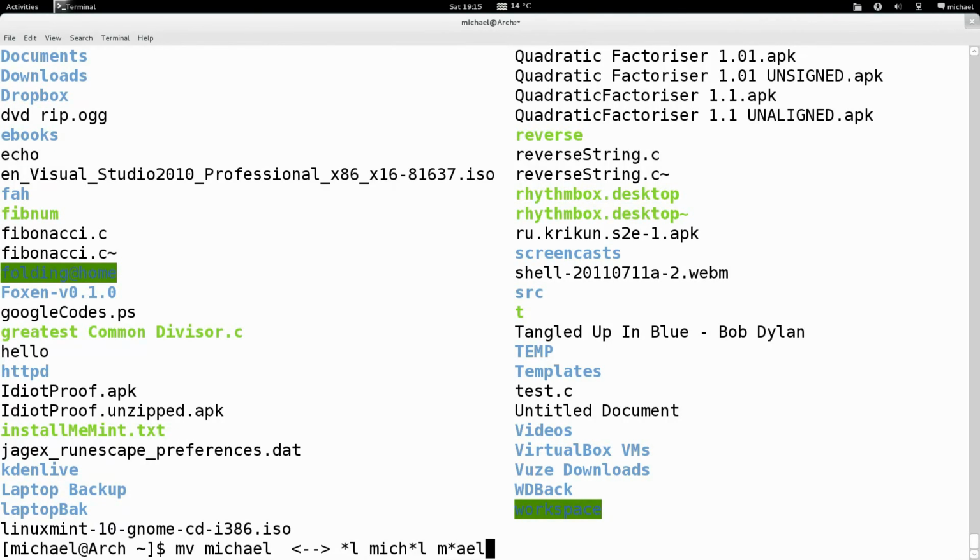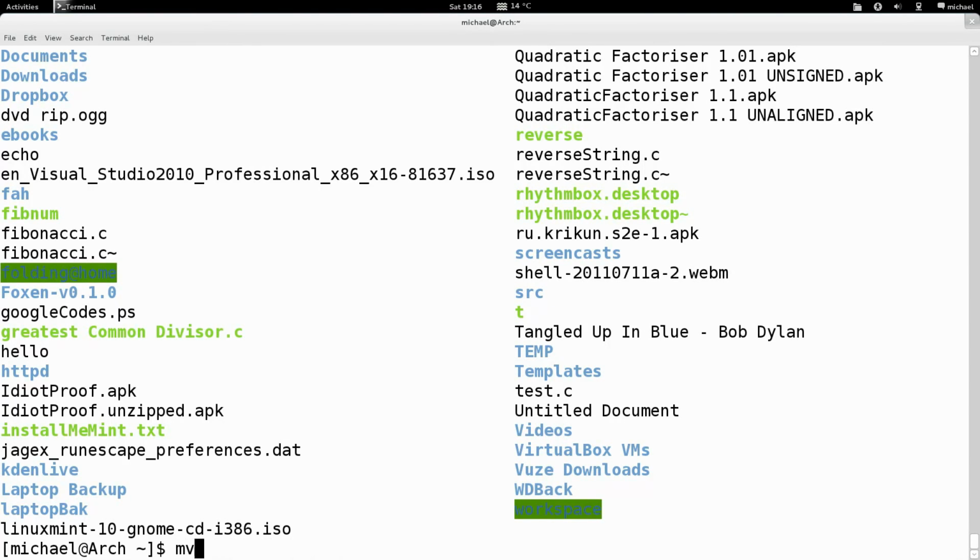star AL. But it wouldn't be Mike star L L star. This would not be equivalent. Alright? But these two are. So you see what I mean? I mean, in this case, the star represents AE, or in this case, it represents my car. So the star character represents text that you don't actually know.